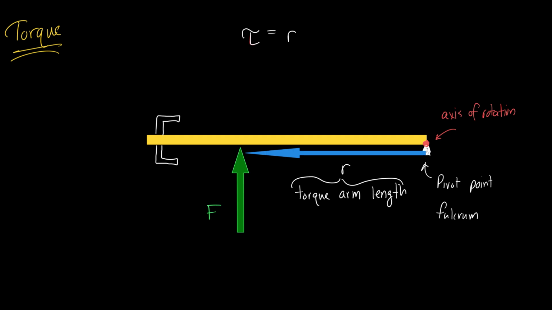Now, how hard you push on the door, or how hard you pull on the door. So when we talk about applying a torque, it's a combination of two factors: the torque arm, which is where you apply that force, and the size of that force. There's one more factor involved, but I want to see if you guys can work out how this would play out. We know that these two things contribute to the size of our torque, and they do. They contribute directly. It's a multiplication. So you double the length of the torque arm, you're doubling the size of the torque. You double the size of that force, you're doubling the size of the torque.